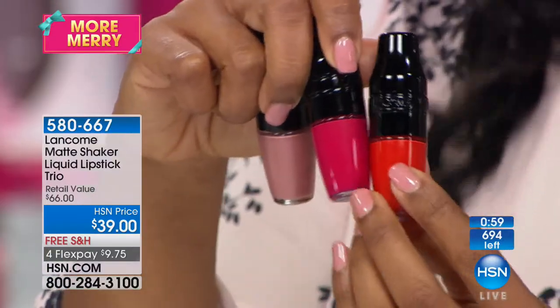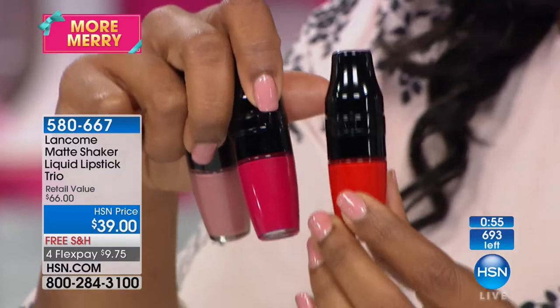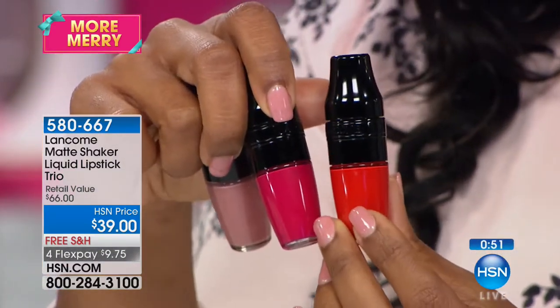And you know, when it comes to Lancome, you guys are so iconic when it comes to the color and the makeup, and just what it does to bring that lightness and that glow to your face. Take a look at Stacey here. Look at this shade. This isn't just any nude shade. This is a nude shade that makes your lips pop. Look at that. Right, Robert? Oh, yeah. Look at that.